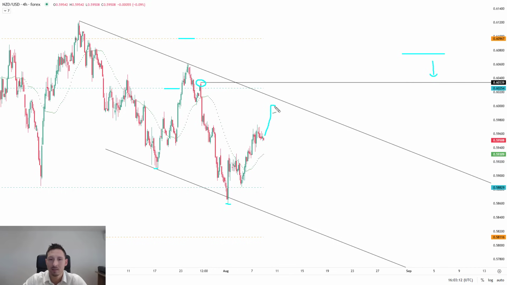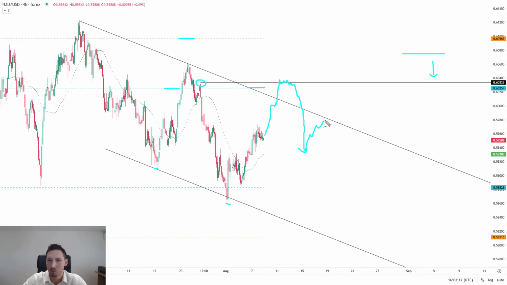So yes, and this is one of the things with ascending, descending trend lines, you can easily pop through them and then reverse, and then the trend line gets adjusted. That's why I prefer horizontal lines. One of the reasons they're more objective, less subjective. But what I'd like to see is this push through, breach the 0.60254 and attempt to trade through this high, because that is where I'm going to be looking for buyers to get trapped next week and for this to sell off back inside the range.